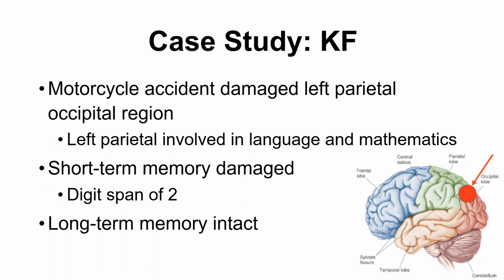But here, KF has suffered damage to the immediate memory. That second stage in the pathway is damaged. And yet, we still see fully functional information at step 3. So this tells us that instead of it being a single pathway, maybe there's something else going on here. And this is the part that we can't necessarily agree on.